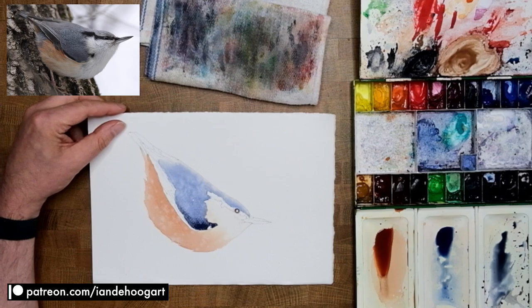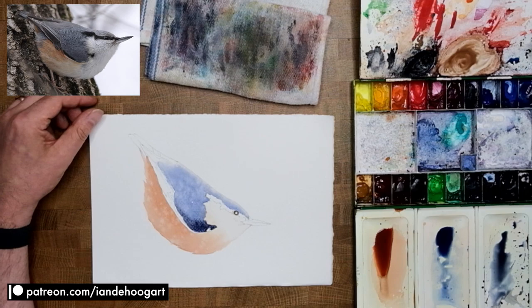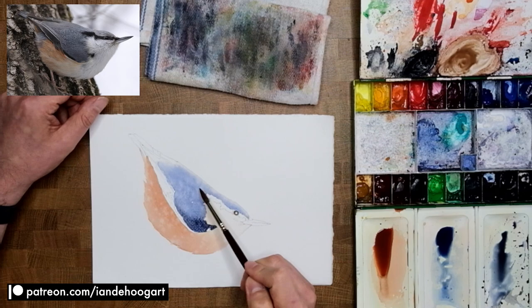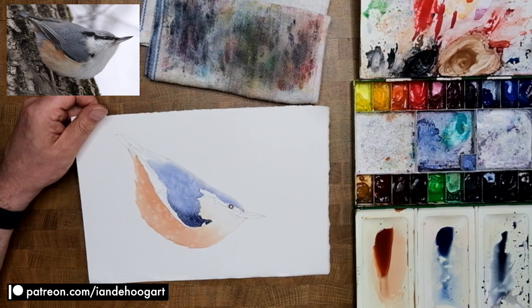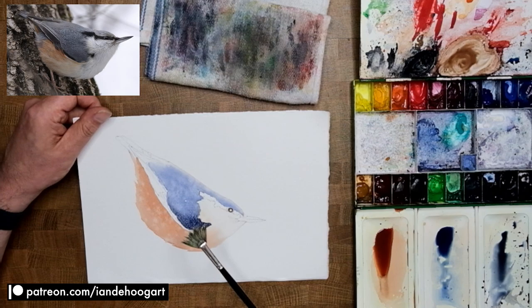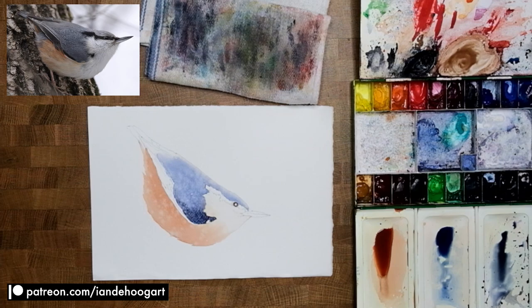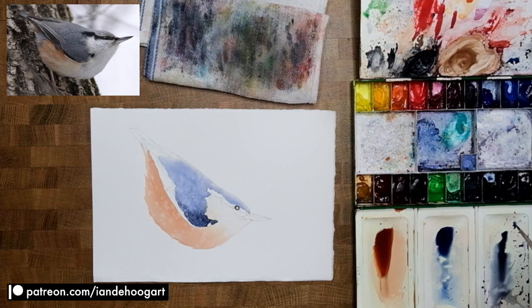Now, there we go. So it's a little bit lighter feeling along the top, a little bit of value building down through, and I've introduced just a little bit of texture into the back. I might just kind of keep an eye on that as it dries a little. Because I think I want to put just a little bit more water right in that area there. Just let it break apart a touch. So that'll sit there and settle out for a moment.